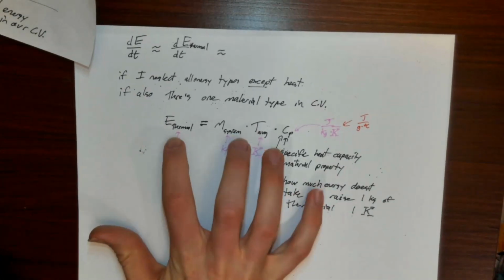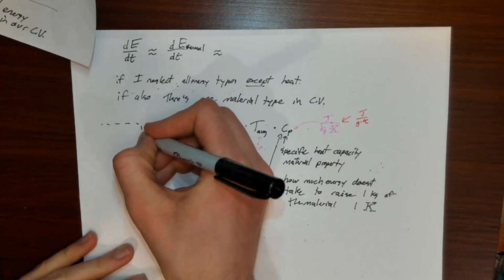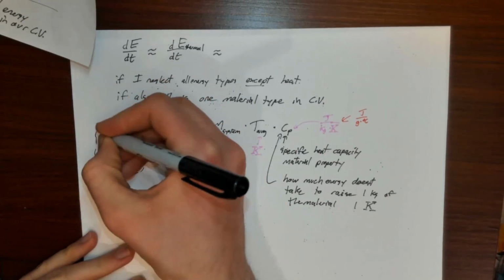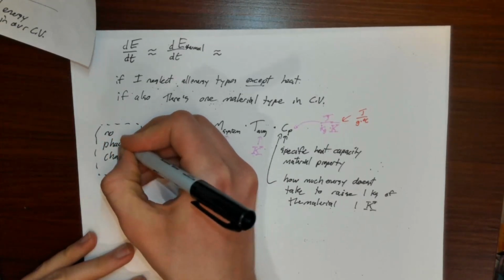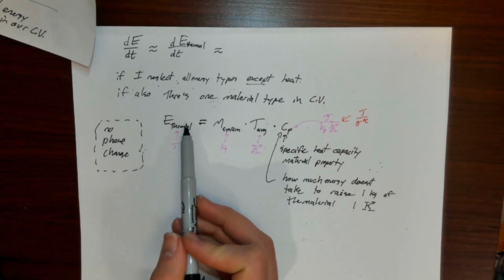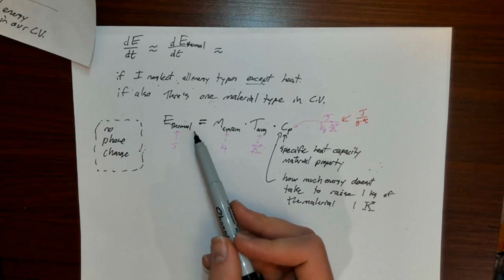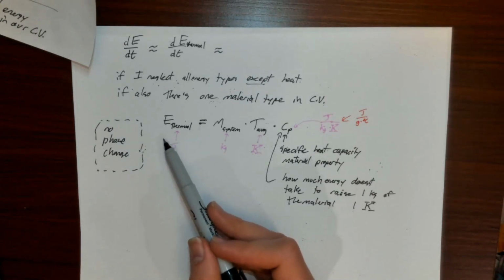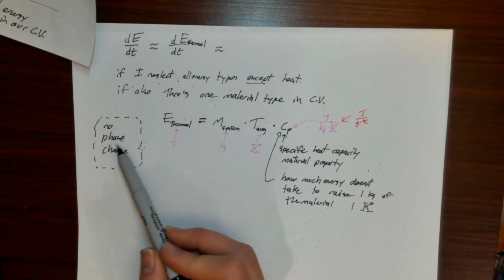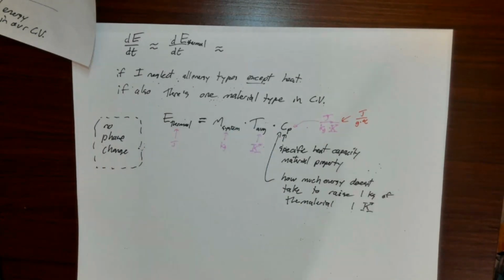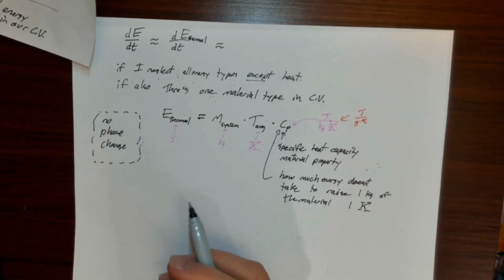One thing that I'm sweeping under the rug here is that there's no phase change. It turns out that this isn't quite true. It requires thermal energy to boil liquid water into a gas or thaw frozen water into a liquid. So this isn't accounting for the phase change. This is just accounting for temperature change phenomena. But again, we're not going to cover too much of this phase change business in this class.